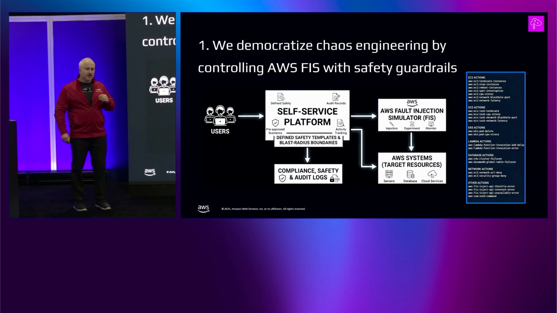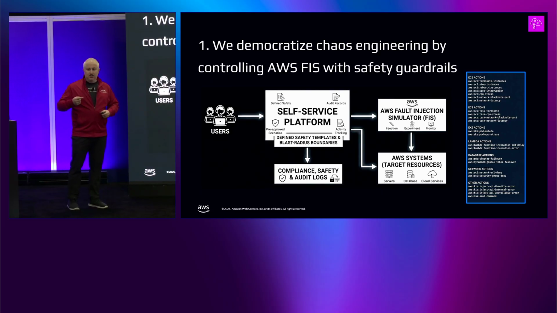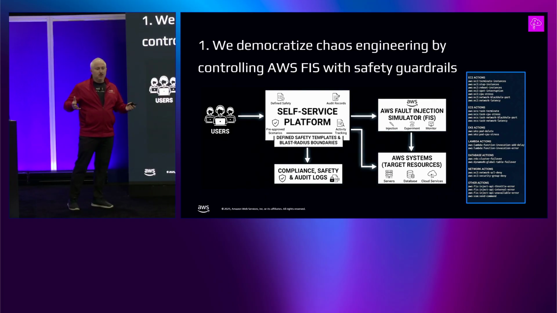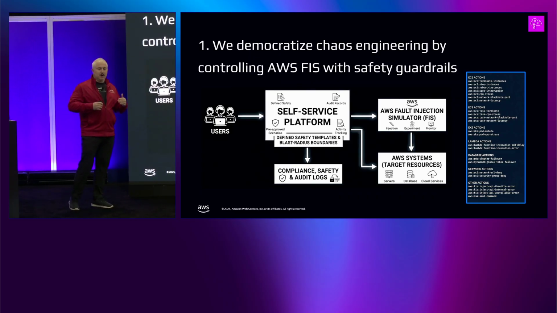The first we'll start with really being able to get the capability out to our engineering teams, right? But to do it in a way that's controlled, that's regulated, that has audit compliance baked in, and also allows us to have blast radius and control instead of just letting every engineer go after a fault injection simulator and start turning things off, right? Especially if you want to mature from doing your tests in lower environments and working your way up into production environments, you have to have these controls in place and these safety mechanisms there.